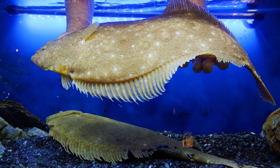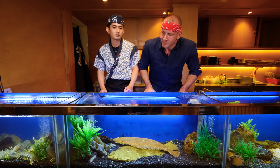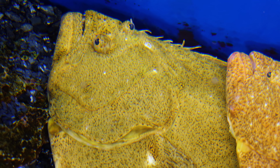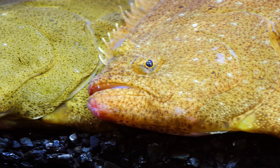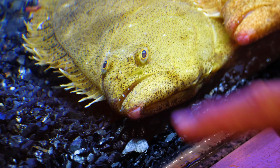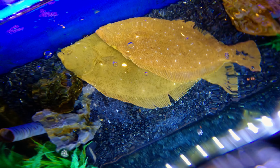We're inside in the aquarium area right now. Right below me, two flatfish. Now, what's funny is that they start life swimming around like normal fish, and at some point, they lose their passion for life. They kind of rotate, lay on the floor, and their eyes literally move to one side. I'm gonna reach in there and pull one of these fish out. Oh, it's pretty cold. Do you wanna do it? No, okay, I'll do it.